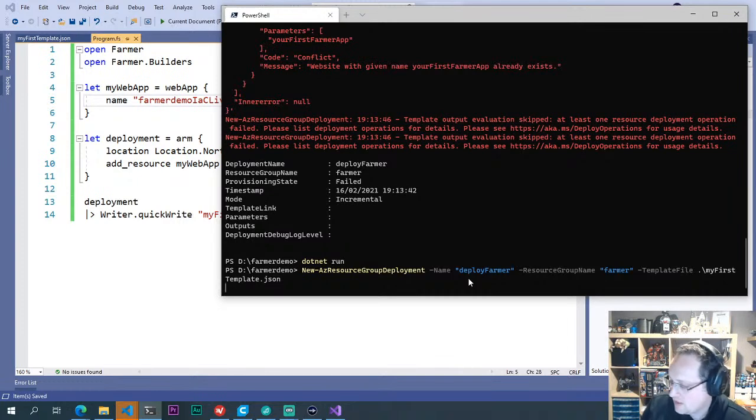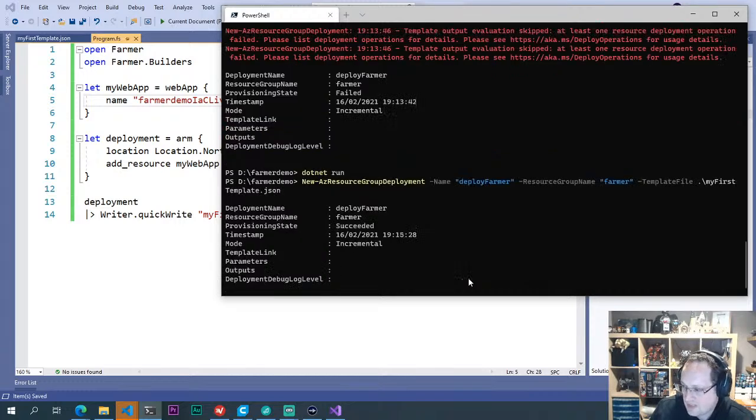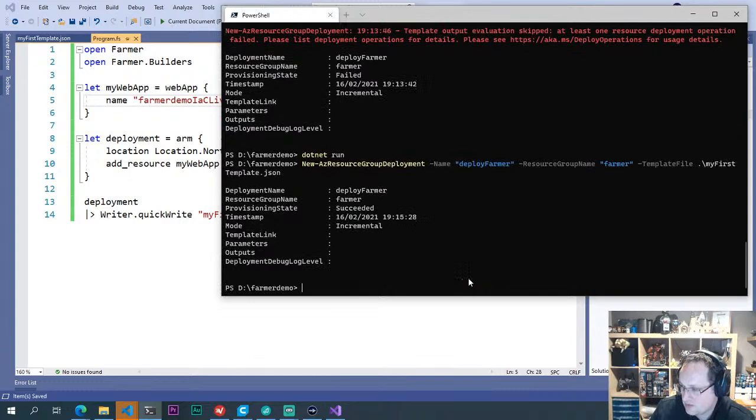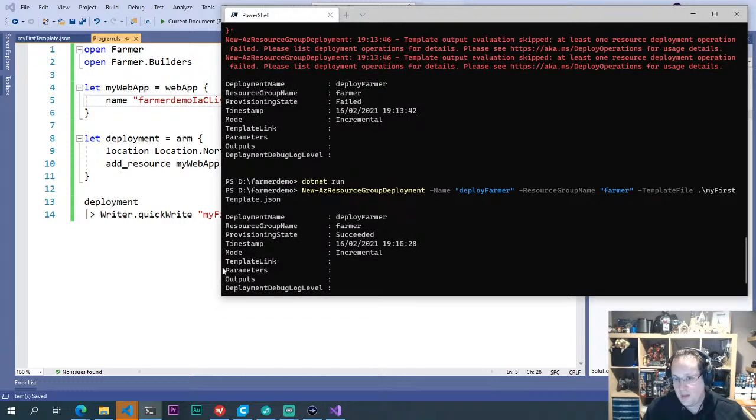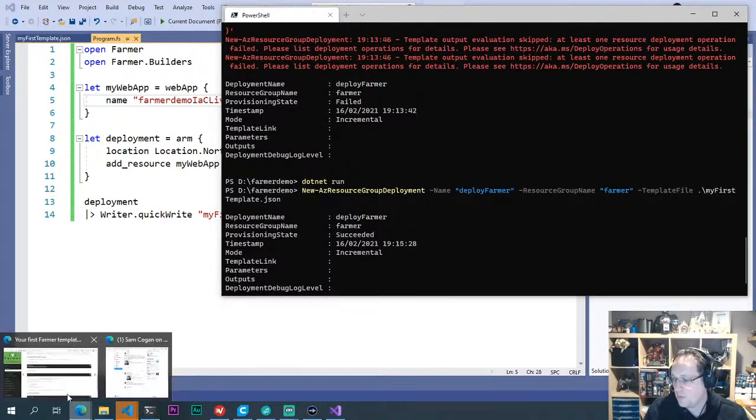There are some similarities here between Farmer and Bicep. In particular, the ARM template isn't something you generally would care about all that much. It's being generated by, in this case, Farmer when you need it. If you're working on ARM templates, you will obviously save those files and put them in version control. But here, our actual source of truth is the Farmer application, and the ARM templates are just a means of deploying. So we don't really have to care about those. They're auto-generated. If we delete them or accidentally remove them, we'll just rerun the command and get it generated again. So they are disposable, if you will.